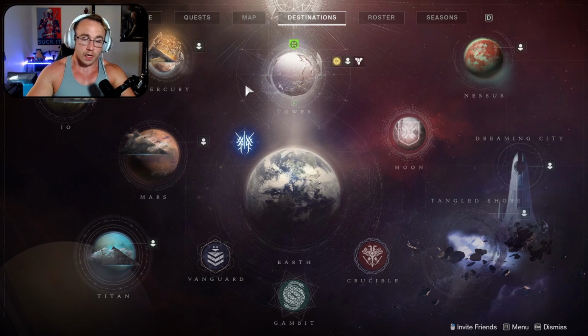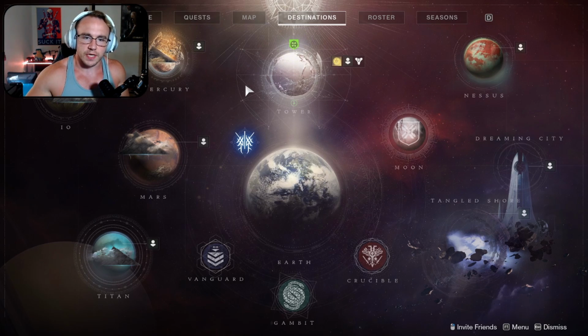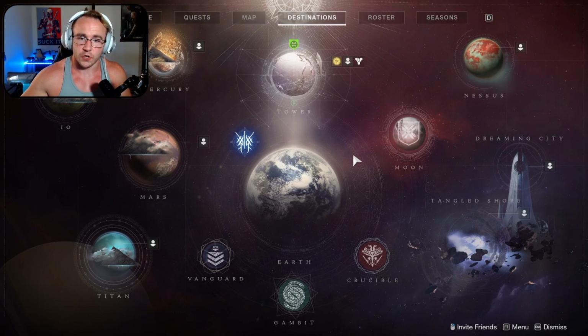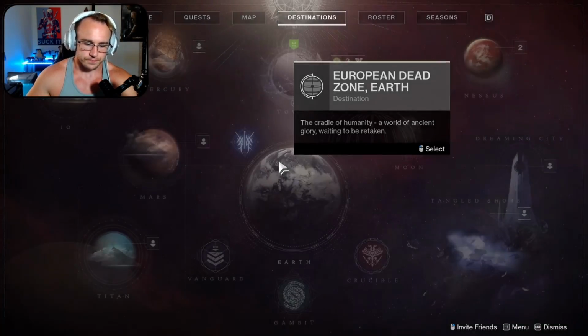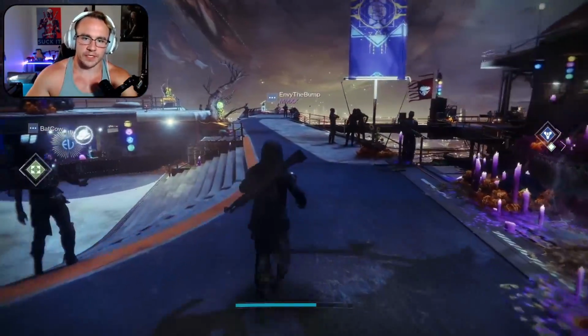All right. Now, here's what I recommend that you do. Okay, so I was talking about how you should be doing Vanguard to get your IP level to a higher degree a little bit quicker. The best way to do that is to come to the Tower. Okay, you want to drop into the courtyard here, which I'm already here, so I'm just going to exit out. Okay, and then you want to go grab some bounties.